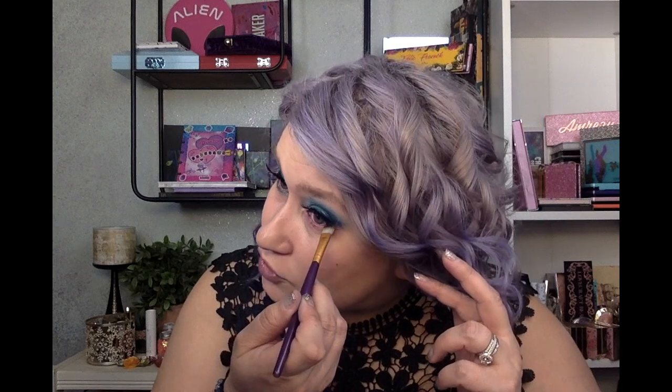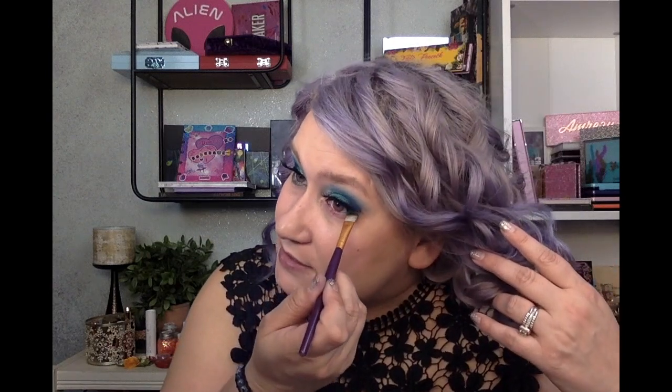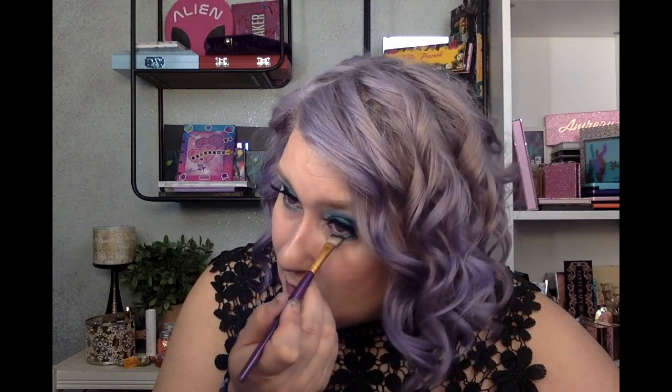I'm super excited for this. I'm going to wet the brush — actually I need to try it first by itself; I really don't need to wet the brush. That is so freaking pretty! I've talked about having merch for so long and never done it, but it'd be hilarious, since I say 'so pretty' all the time, to have a parrot going 'so pretty, so pretty.' Makeup in general makes me happy, but good makeup really makes me happy.